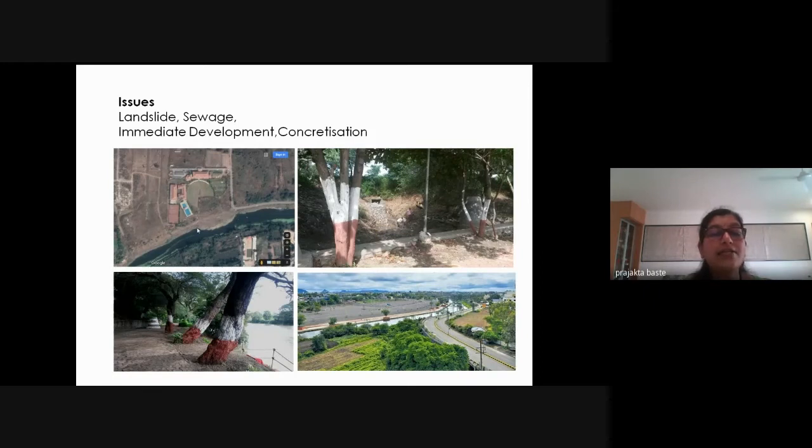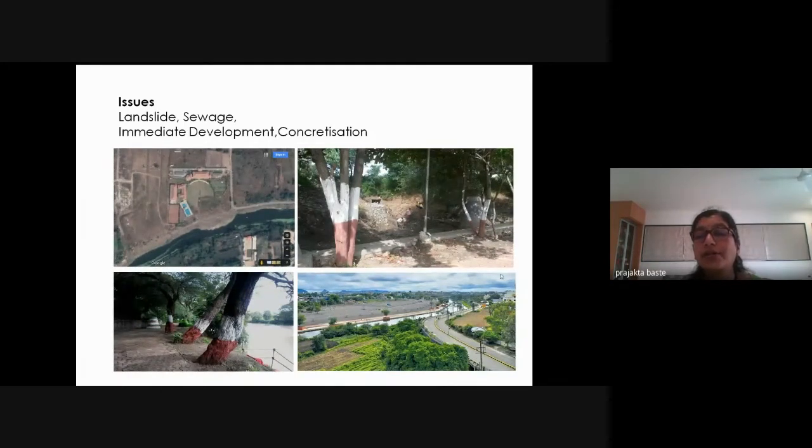And this landslide is now reflected in this kind of a bulge in a landform that is there within the natural course of the river flow, which is over here. Now we are going to observe it over a period of time whether this kind of a bulge gets washed away in the coming rainy seasons during the coming flows, or whether it creates a hindrance for the river flow in the coming years. The second point is the outlet of the STPs, which is directly coming to the river beds.